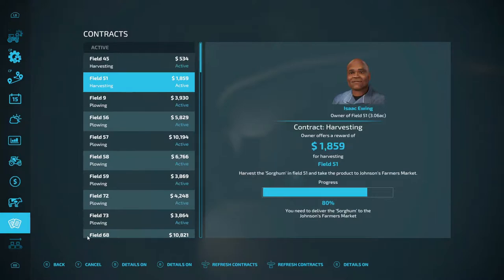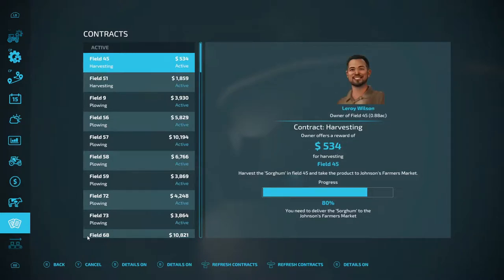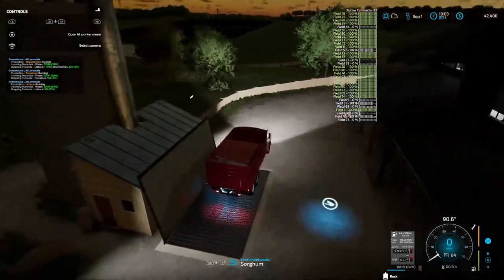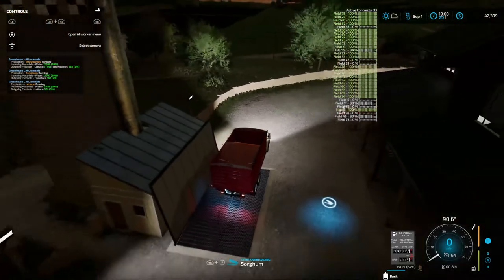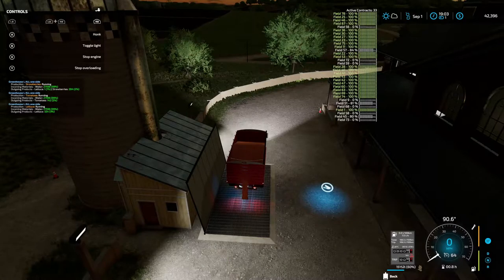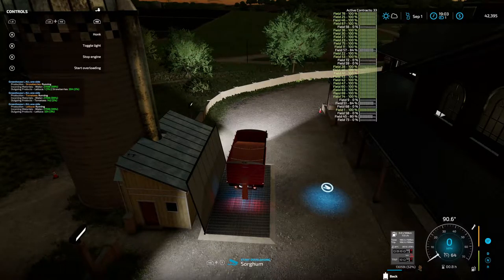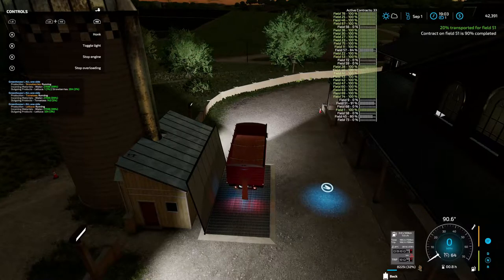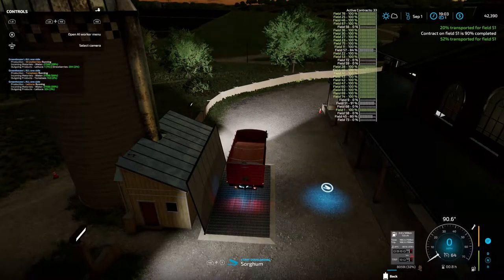Alright, we got field 45 and 51, as you can see, 80% done, folks. We have soy germ in here, and I'm hoping this will do both contracts. So we're going to dump just a little and stop. 20% transported for field 51. Okay, let's keep on. Probably about right. Yep, contract on field 51 is 90%.